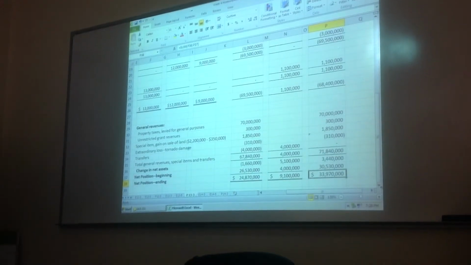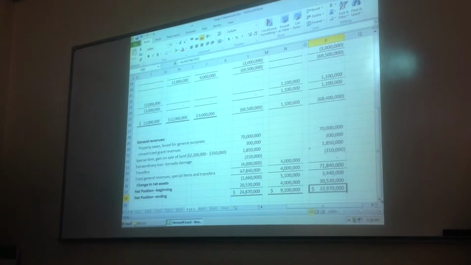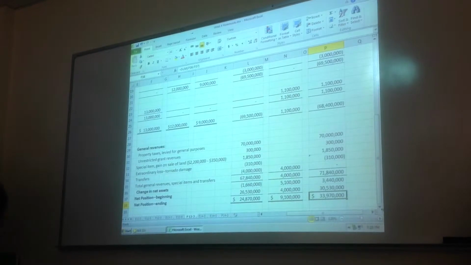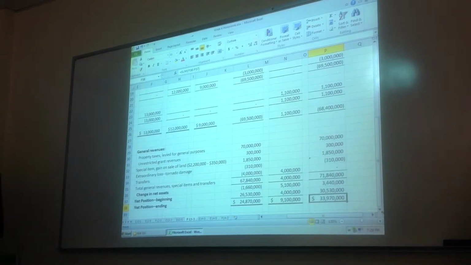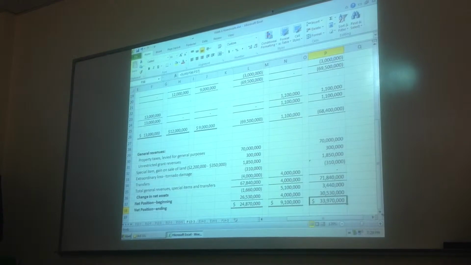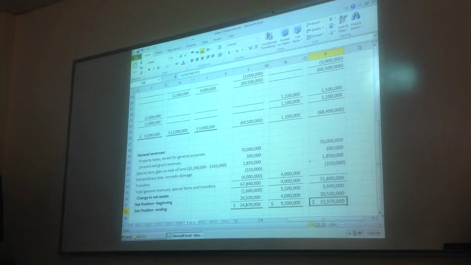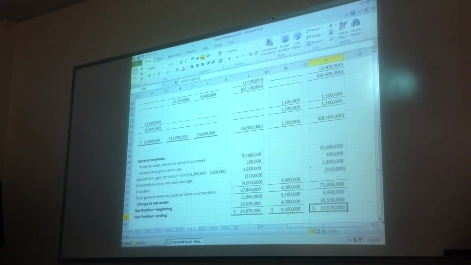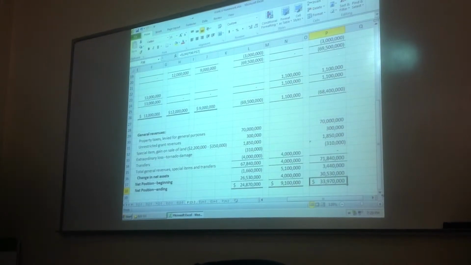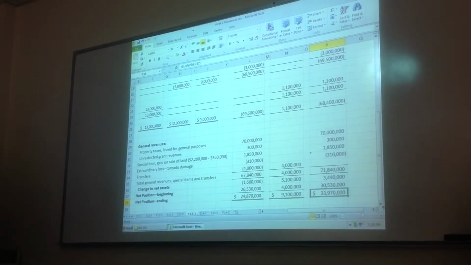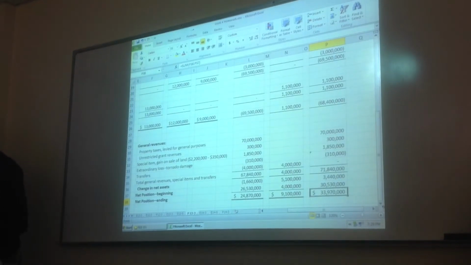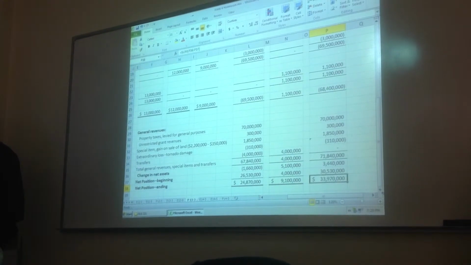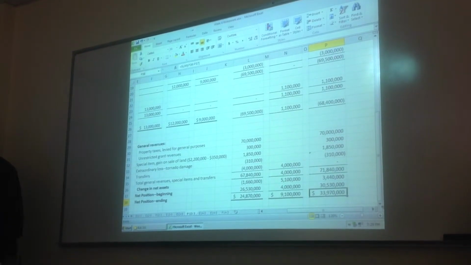In this case, it's a gain. If you had sold it for less than it was worth, it'd be a loss. Okay? It also says in the second paragraph, depreciation expense on general capital assets, including infrastructure capital assets, not capital outlay expenditures, is reported on the statement of activities. So, your capital outlay expenditures that are listed on 545 of $7 million is not on this statement. Okay? It also talks about the decrease of principal and general liability. Does not show up on this statement. Okay?